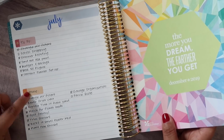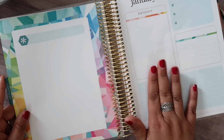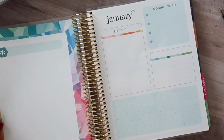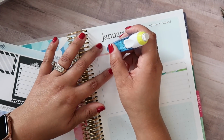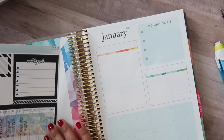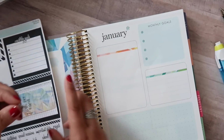I put like these monthly home task things, and I'm gonna put that here instead because that is just kind of what I've really been liking. And I'm just gonna white out this part right here. And my birthdays, I get reminders on my phone, through multiple different things, so I don't really feel the need to focus on that.